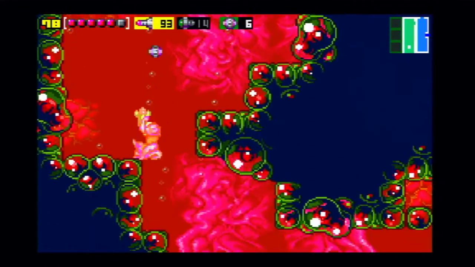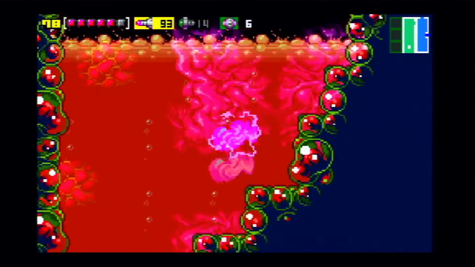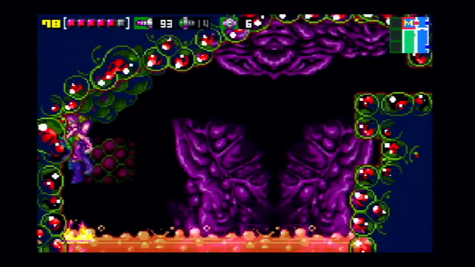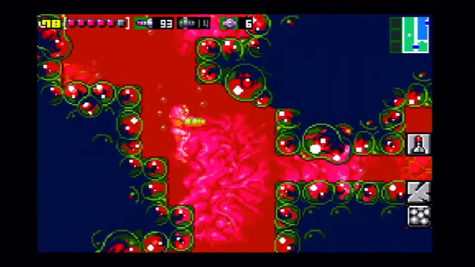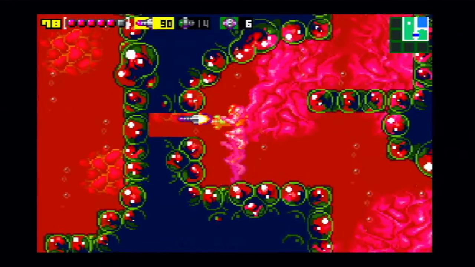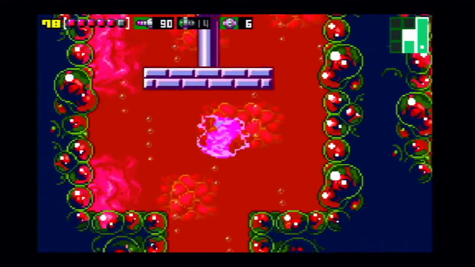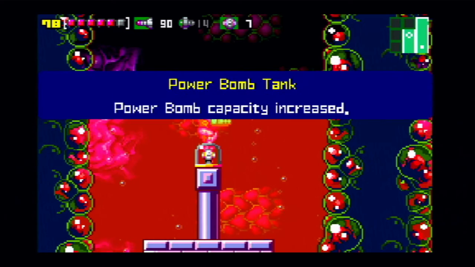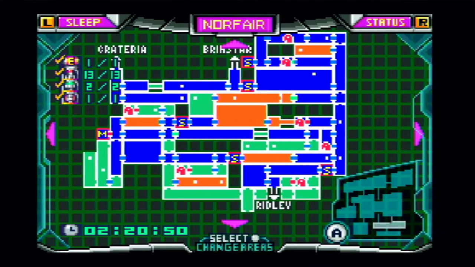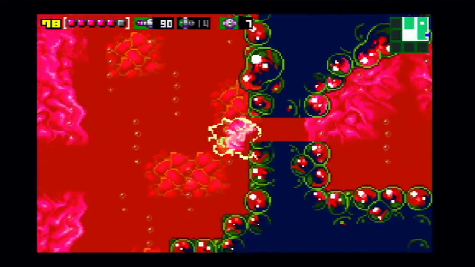It's best to... Or is it? Oh, it's above, isn't it? Wait, what? I thought... Oh, it's down here, I think. Yeah, it's this one, okay. There we go. You go through here, and then it's this room. You go up here. There's our power bomb. And now we've got everything in North Air, so that's everything there. And the way you get out is you have to go back down here again.